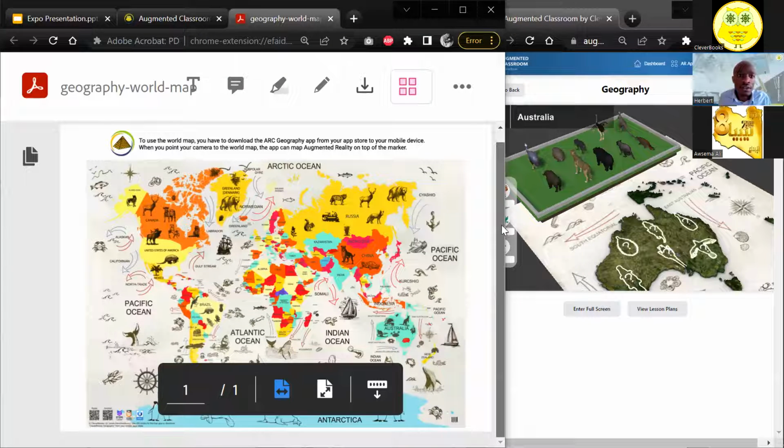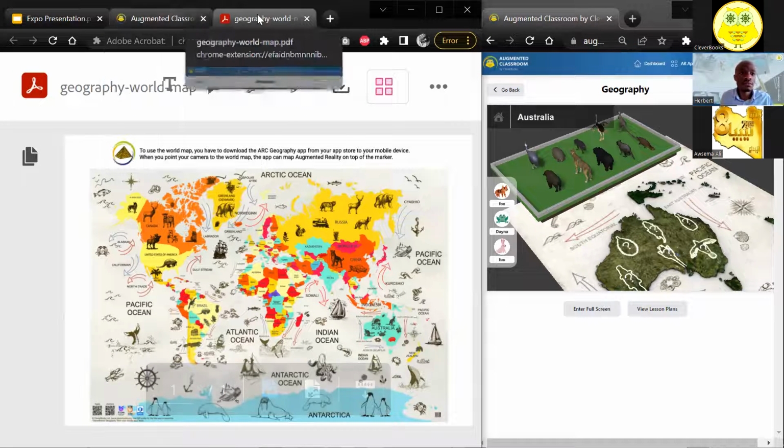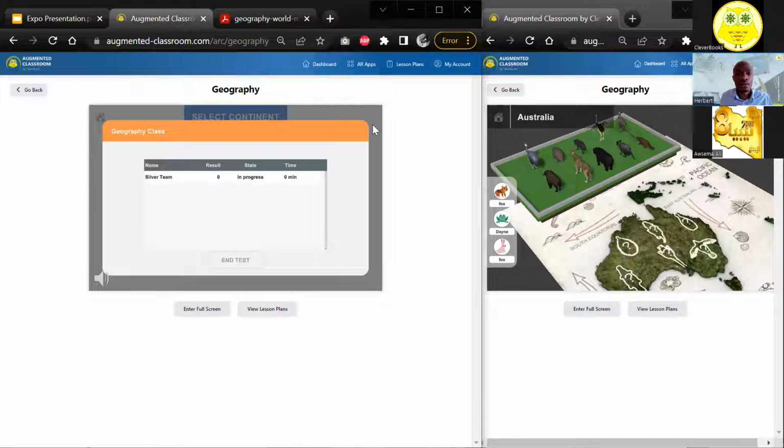But they understood how the game works. People say it's cool. So we will need to share one of the markers with you for you to try it out. Or when you log into the augmented classroom the first time, you have the digital version of the map which you can zoom in and play around on the phone as well. Yeah, I was trying to find it here. For the languages, there's the language option when you log in. It's on the top right here usually.